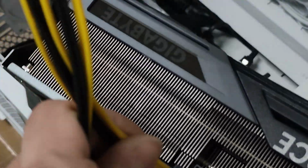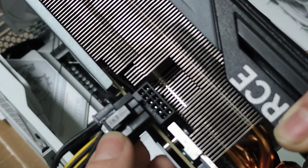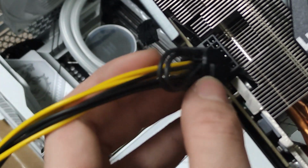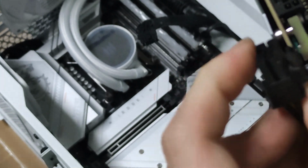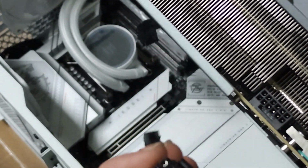Because even looking just at the size, it's slightly smaller, to be honest. It's just a tad smaller than the EPS by a couple of mils, maybe 3-4 millimeters smaller. But this will carry, potentially, if you made this well enough, better current and more current than this. Look, your pins are more spread out in this case. Vertically, it's way more spread out. You've got like 3 mils of distance between the top and the bottom. The bottom part of this and the bottom part of this is nearly 3 millimeters apart. So, of course, you're going to have a lot less of a center hotspot in the middle, and that's going to really carry some power for you.